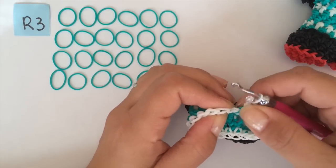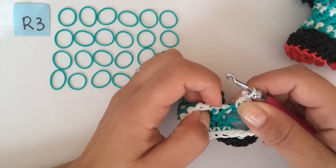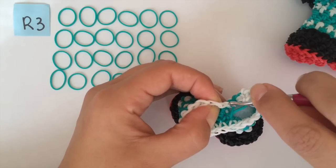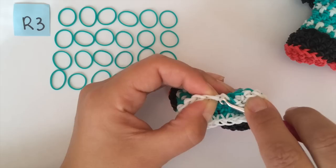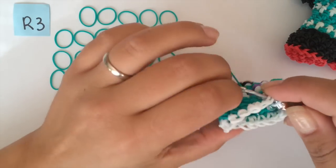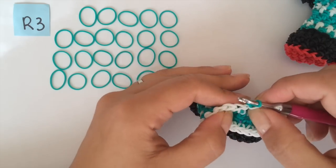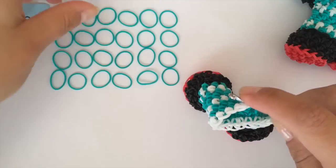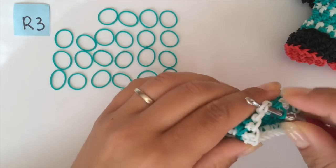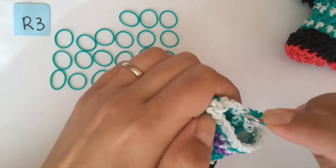Open it up in the center and you're gonna see this white little band here, that's your slip knot, and this is your chain down in here. So if you give it a pull, you're not starting where that white is getting pulled, you're starting in your next one. Bring your band through all of your loops and grab the end and slide. Now continue going around with one band in each chain, one single crochet, until you get to your stitch marker.